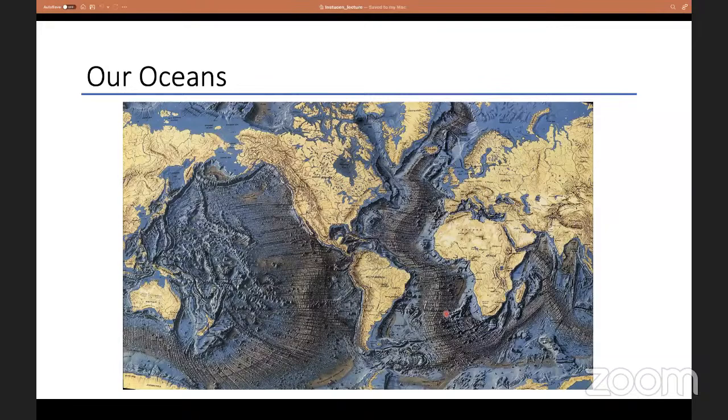Apart from that, about 80% of life, as we know today, actually lives within the ocean. Also, apart from life as we know it making use of photosynthesis, life in the deep sea does not really use photosynthesis. So that's something that I will be talking about in the coming slides. So what does life in the deep sea actually use to survive in the deep?